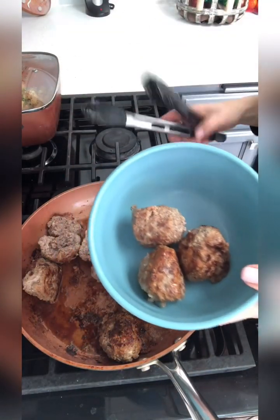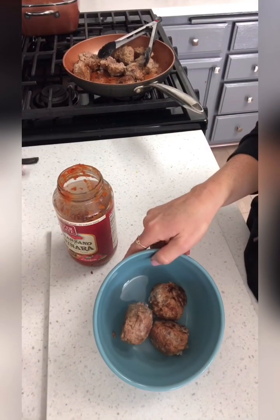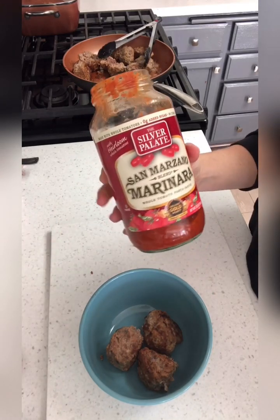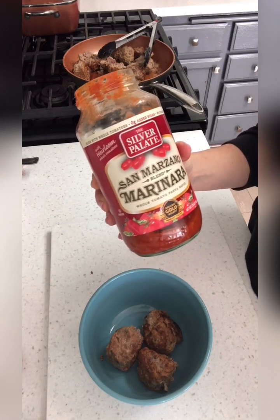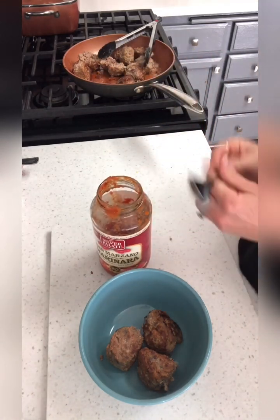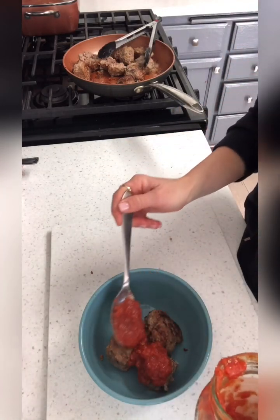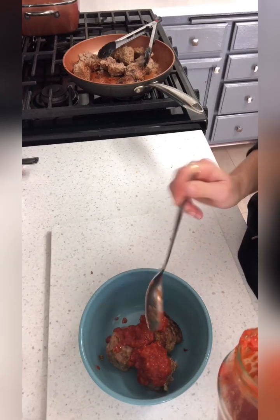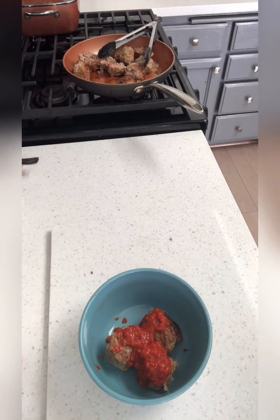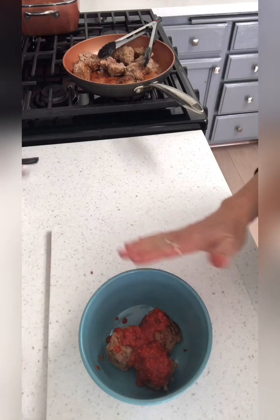Look at those beauties. All right, so we're not going to eat this plain. You can if you want to, but I'm going to use some of my favorite marinara. It's San Marzano, so it doesn't have any sugar, any bad stuff in it. I'm just going to take my spoon in here and do a little dollop over them. And bam, you can add some shredded Parmesan cheese if you wanted to, or I'm probably going to put some avocado on it. So you have lots of different options that you can stick on there.